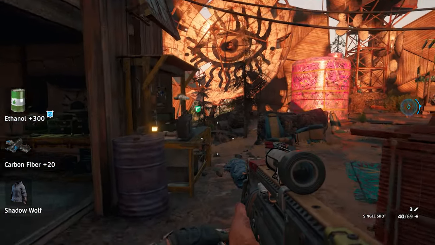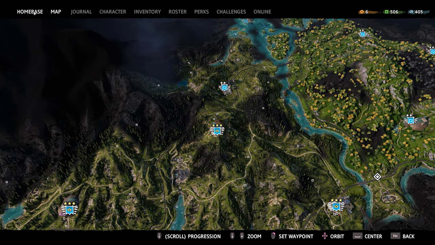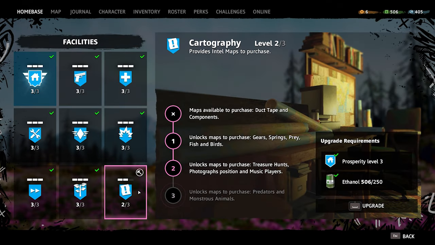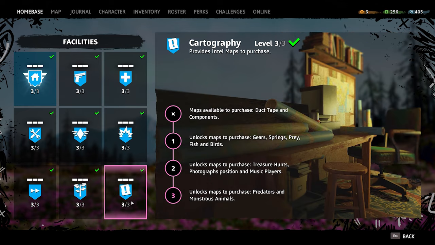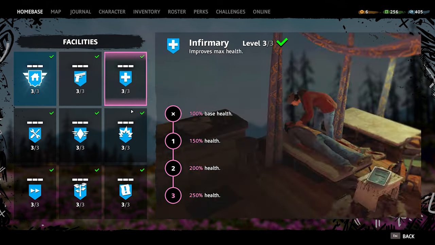I should have enough ethanol now to upgrade my home base. Plenty. Final upgrade. Check that out. My home base is fully upgraded. I mean, there's nothing I can do more to that. I love it. That's where I wanted to be.